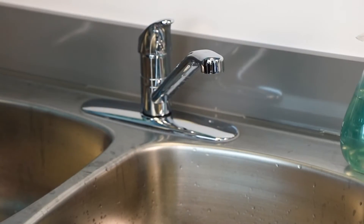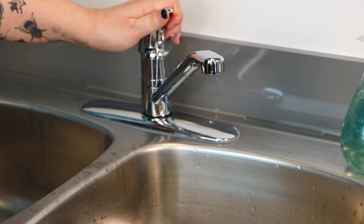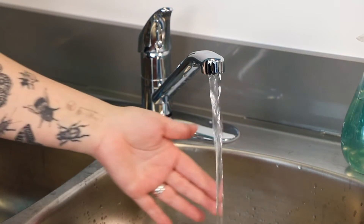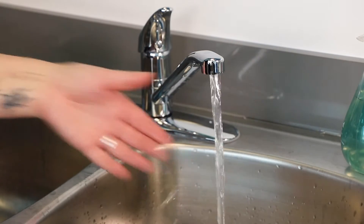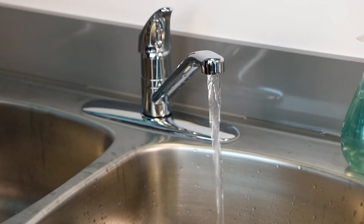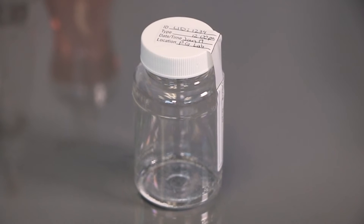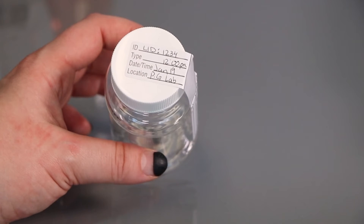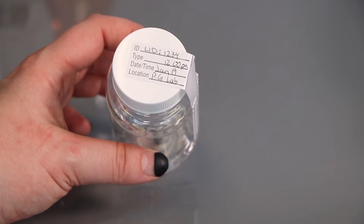Let the cold water run in a steady stream for 2 to 5 minutes. As a general rule, you should keep the water running until it reaches a constant temperature. If the faucet is at the end of a dead-end line, allow the water to run longer. This is necessary as water at the end of dead-end lines may have become stagnant. Using an approved sterile sample bottle containing sodium thiosulfate, fill out all applicable information on the sample bottle label before you collect the sample: sample location ID, sample location name, date and time.